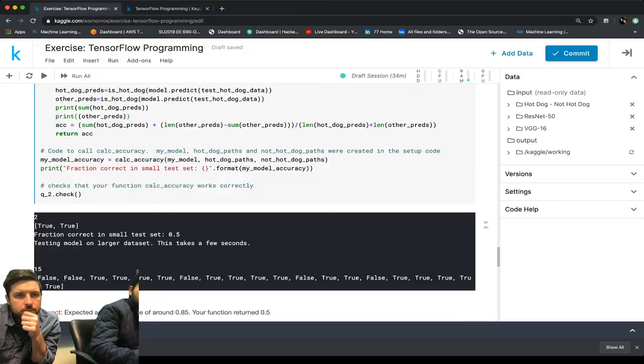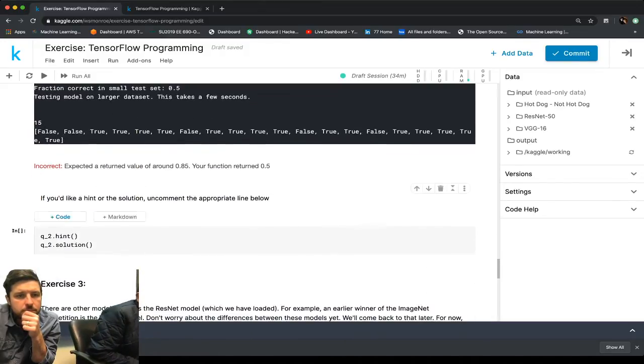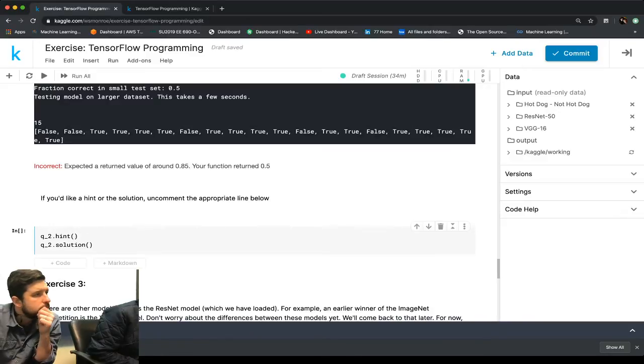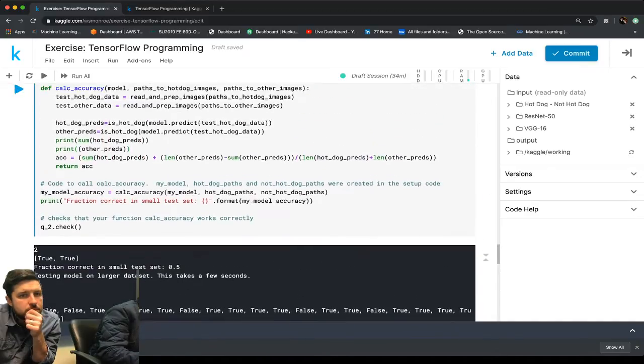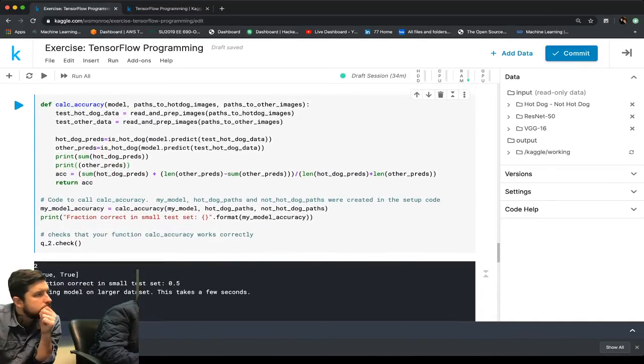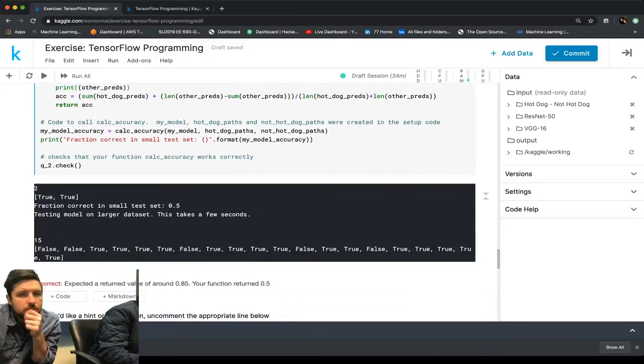So the hint actually mentions just using the hot dog dataset. Really?